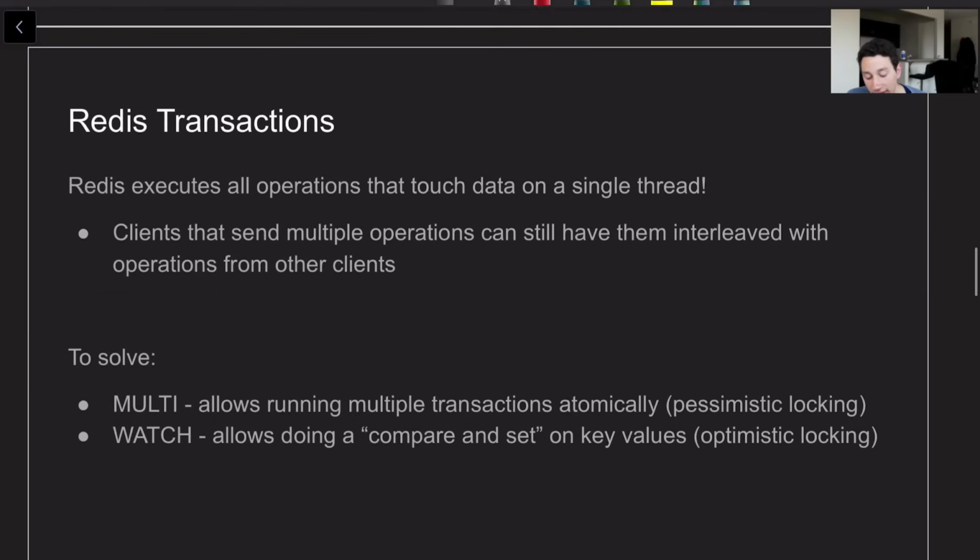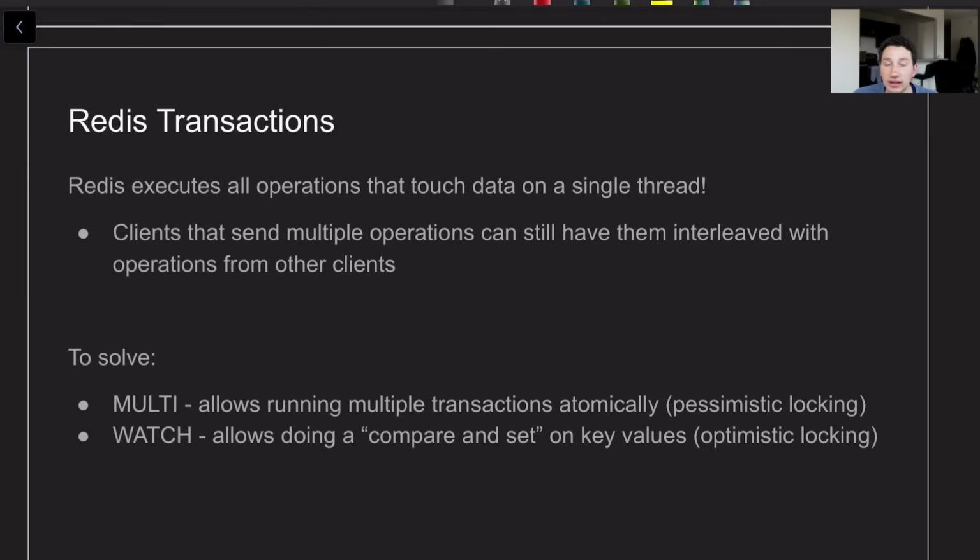Okay, another thing we're going to talk about is Redis transactions. Basically, Redis does run on a single-threaded model, which is really great. That being said, without transactions, what could happen is, I could submit 3 different requests over the network to Redis, someone else could submit 3 different requests over the network to Redis, and they could get executed in interleaved order, meaning that we don't actually know the final serialized order that they get executed in.